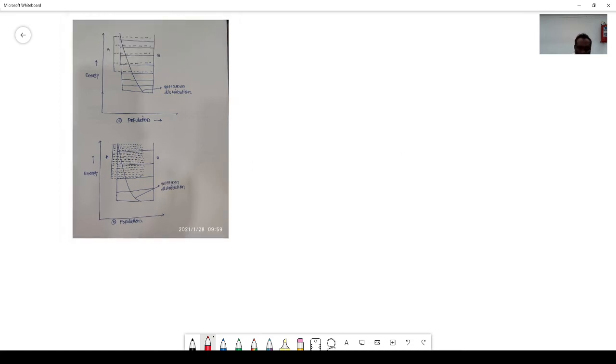So let's consider now this diagram. The previous diagram was this, the energy levels that we have seen. Now concentrate on the diagram below. According to the equation we have learned, delta G0 is equal to minus RT ln K. That is the final equation that we have learned, right?